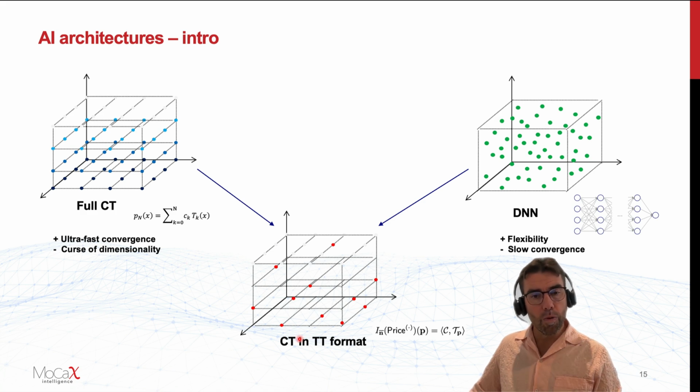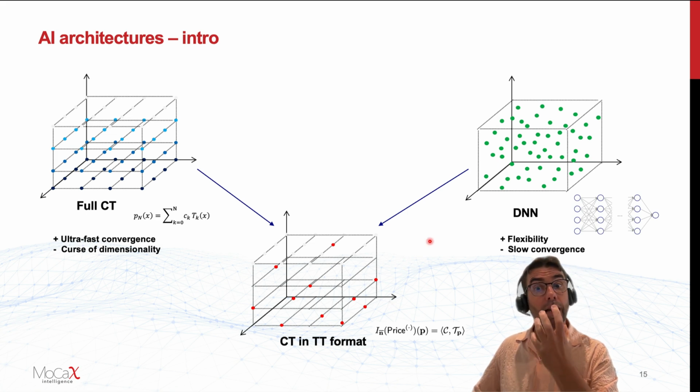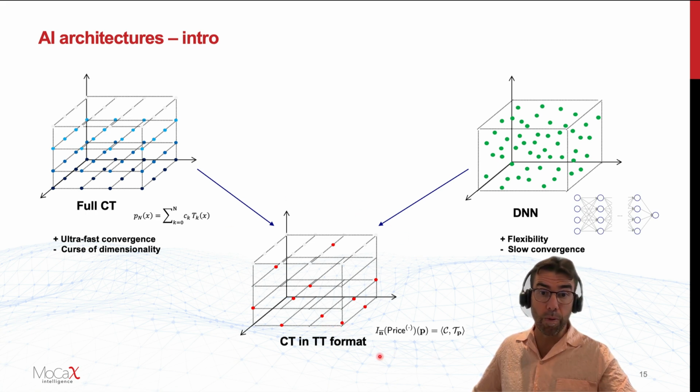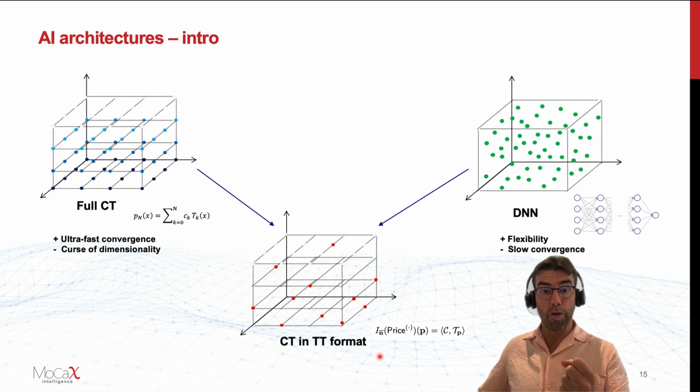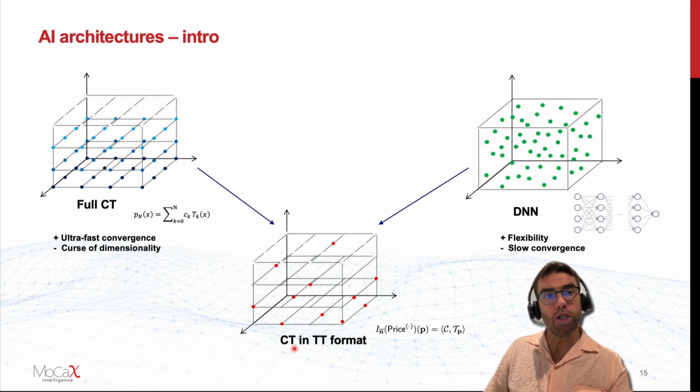How does this operate? We explore the domain in random Chebyshev points. Then we express the Chebyshev tensor in a very specific way, called the TT format, the tensor train format. Then we split the points that we have used to explore this space into a training set and a testing set, like DNNs, again inheriting properties from DNNs. And then we calibrate that Chebyshev tensor in TT format, which we started in a random manner, to approximate as closely as possible the full Chebyshev tensor, which itself has exponential ultra-fast convergence. Because of that, we are pushing the Chebyshev tensor in TT format to the ultra-fast convergence of the full Chebyshev tensor.